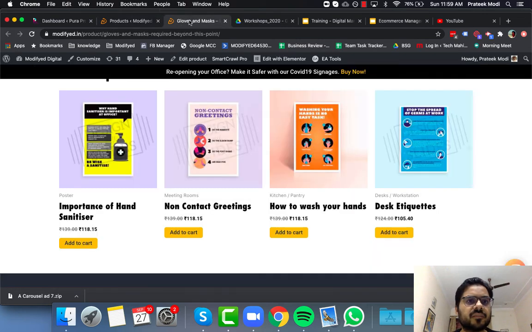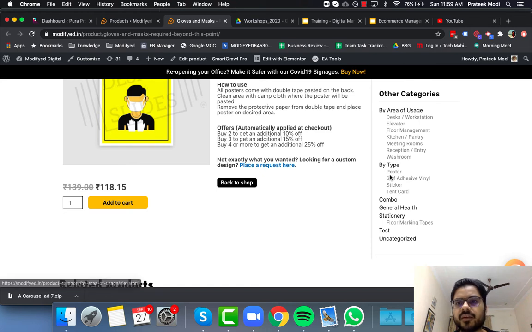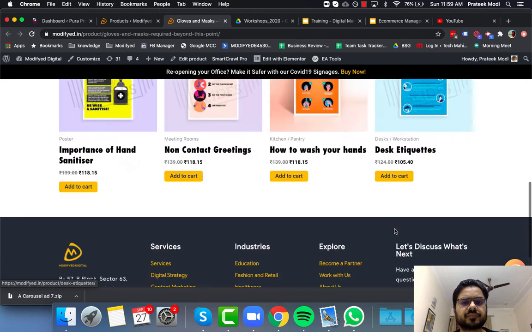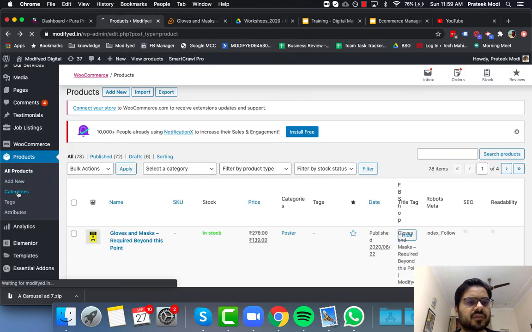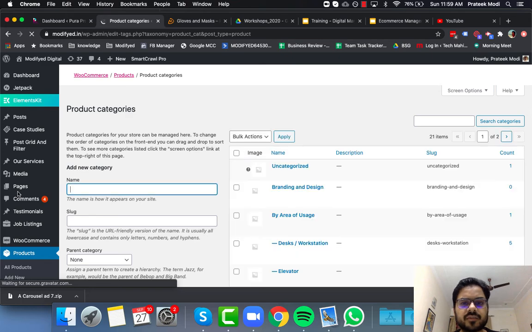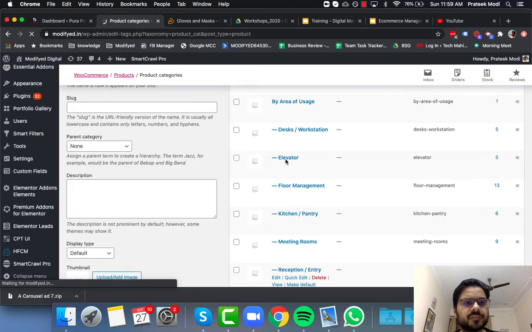These are the different categories of products that we have categorized by area of usage, by type, and so on, right? So categories help you manage this product listing in a much more efficient and effective manner. So you can mention the categories and even subcategories over here.